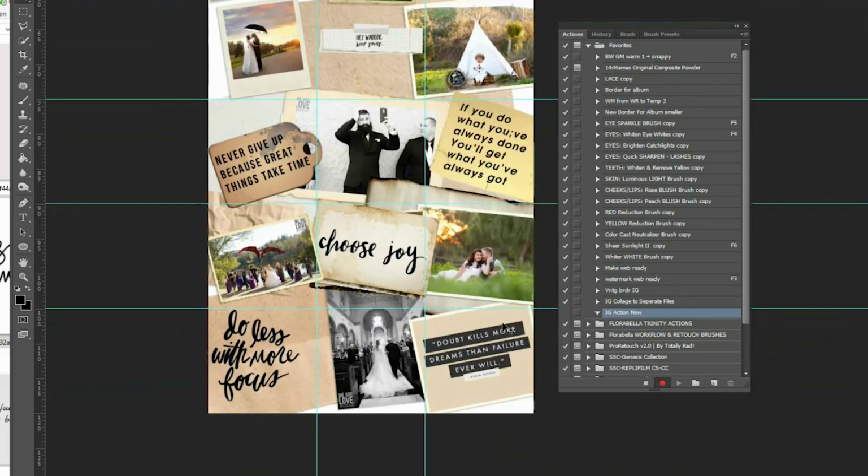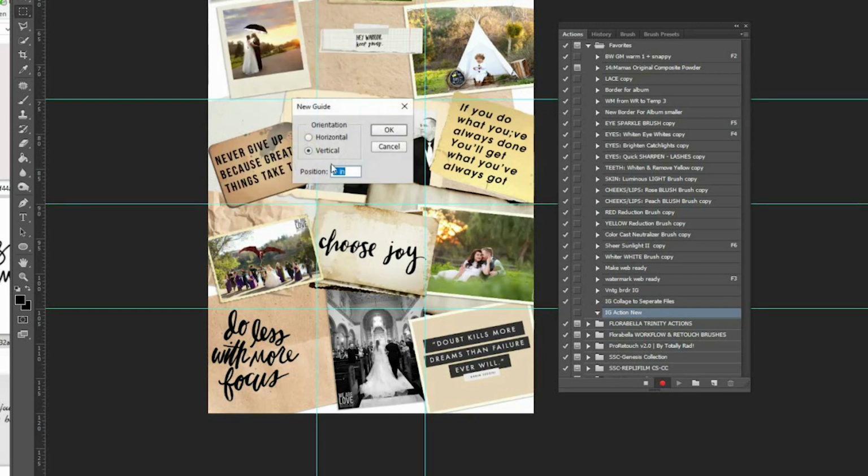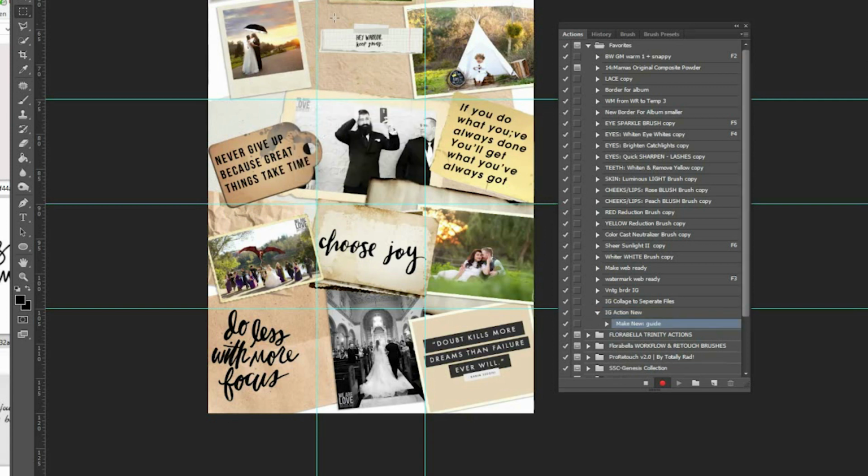We start with the bottom corner on the bottom right-hand side. We are going to click on... So the first thing that you need to be sure that you have is these little squares, okay? So the way that you would add these squares is you have to go into View and New Guide, and here I would put a new guide in the 1080 position vertically and then press OK. So that will put a line here. And then you add an additional 1080, and then you do another vertical line, right?